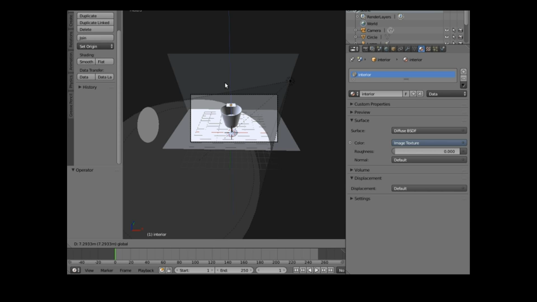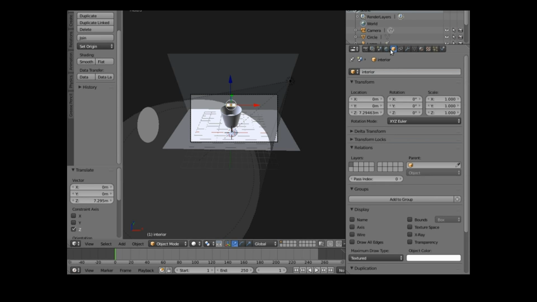So if I lift that up there, you can see it's a small plane. And I want to use the trick we saw the last time, which is rotating X by 90 degrees by simply pressing in the box there, and that will have made it vertical. And then I'm going to bring it out here. I'm going to scale it up, making sure it doesn't get in the camera view, and I might have to reposition this later.